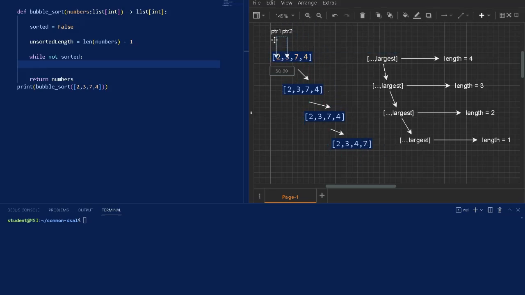So that will be the first sort, and we will set our flag to false every time we sort, and at the end of the list, it will go another round comparing and trying to sort, and if the flag is true all the way, that means we're done with sorting, and it will escape from the while loop, and it will be the sorted list. That will be the numbers that we're going to return.